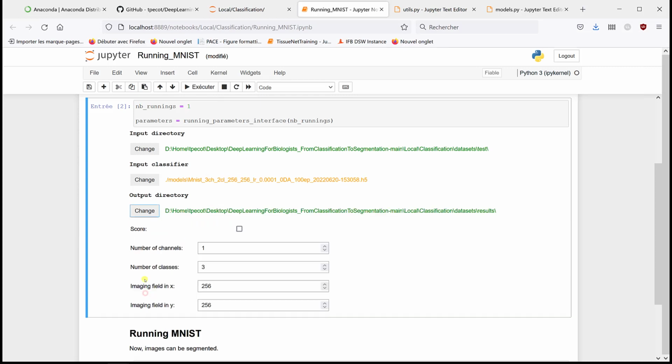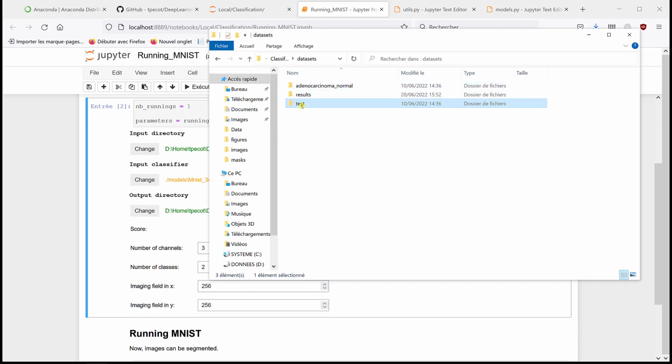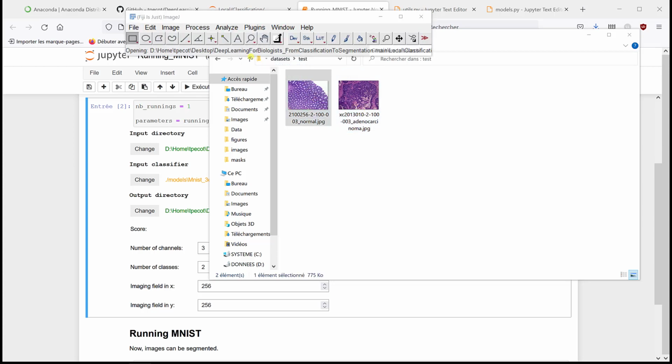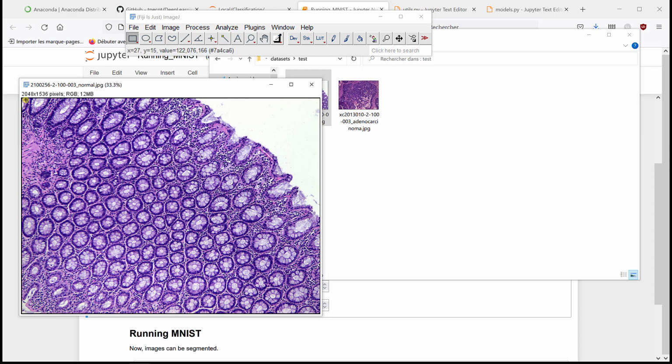I can select it. So we have 3 channels, 2 classes, and the imaging field was 256 by 256. Now I go back to my images, the larger ones, and that's 2048 by 1536, both of them.